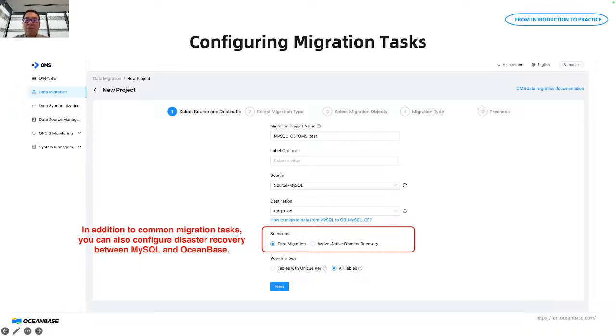For the scenario type, you can choose to support unique key table migration only or all table migration. If you select all table migration, please note that tables without unique keys will not support full verification.